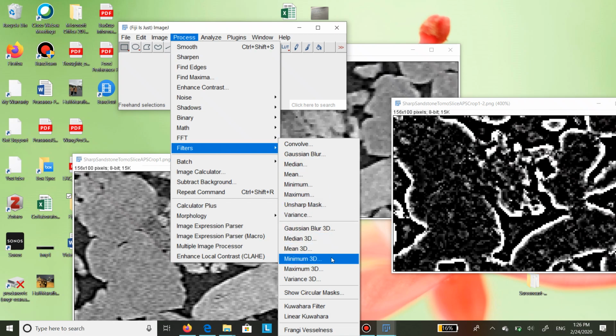In 3D, to work on a stack and have the 3D version of these, I have to let ImageJ know. So those are 3D; they typically have 3D labeled. Otherwise, they're working slice by slice. So be mindful of that, if you're processing a three-dimensional stack and you do want to look above and below.